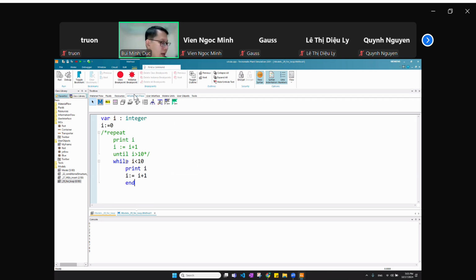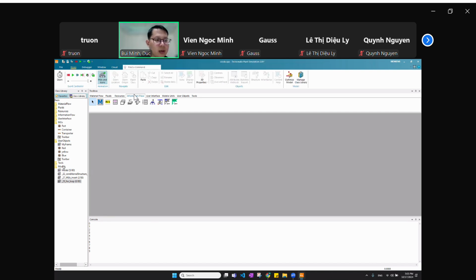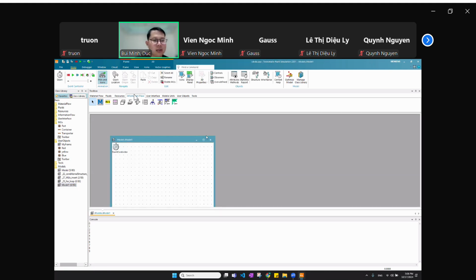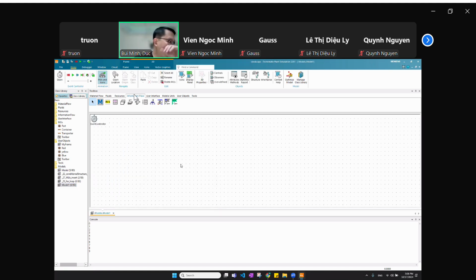Okay. And then exercise 32. Exercise 32. So now we have an event controller, a method with the name sensitive reset. It means this method will activate whenever I press on the reset button.